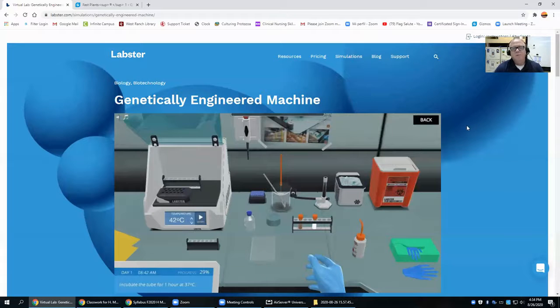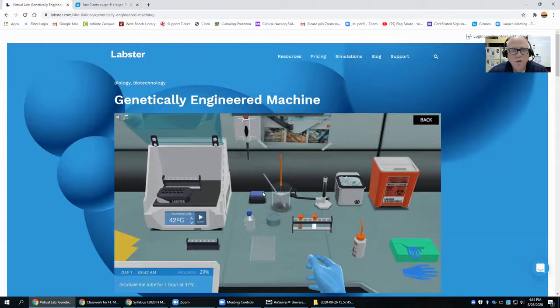Some of the way that I get around not being in class and doing the online activities is that we've bought some important simulations that have the students do the lab as if they're the actual scientists. So you can see that there's lab equipment here, and you can see this hand down at the bottom, and this is what the student is manipulating with their mouse, and they have to pick things up. They got to use pipettes. They have to make sure they're gloved up. They have to be set at the right temperature. They have to turn on the burner. They have to plate it, whatever we're doing.